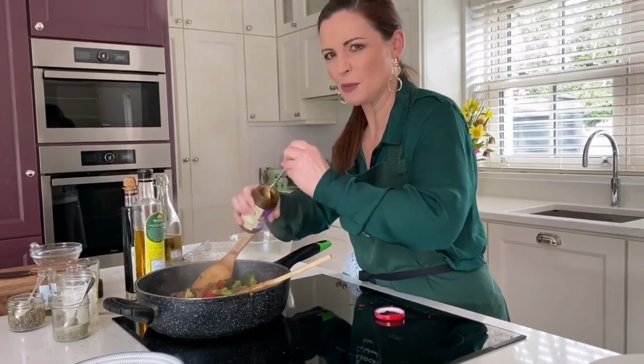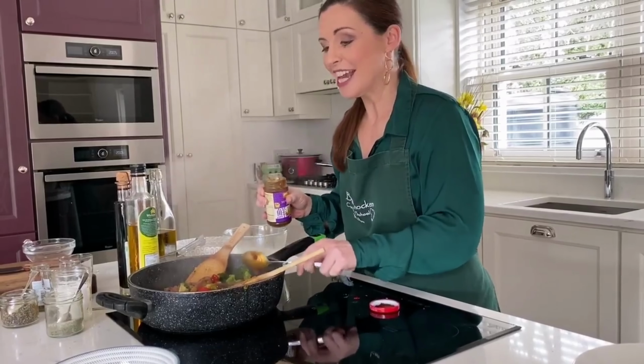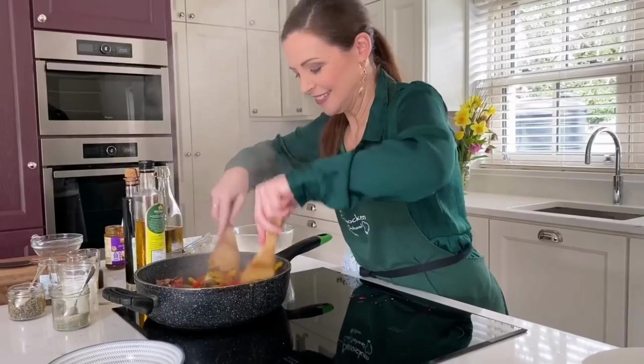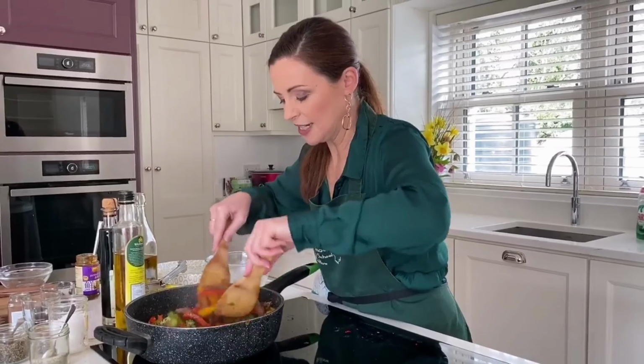Actually no, I'm going to go with 2 spoons because I have a lot of veg. I definitely have more than the suggested amount from the recipe in there. So we'll put that aside for a sec. Give this a mix. Needs a good mix at this point. So I'm happy with that.